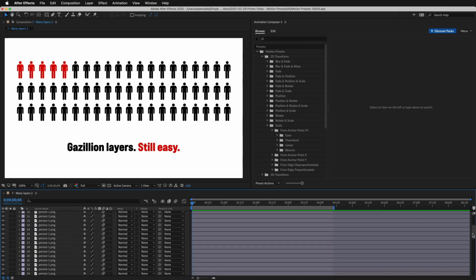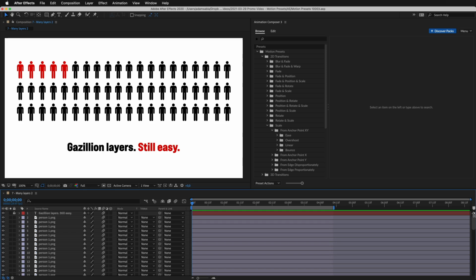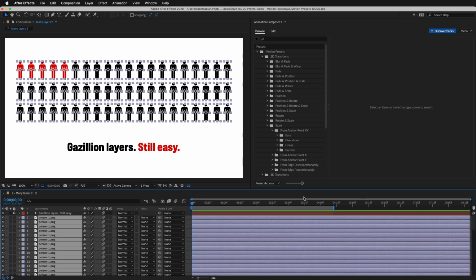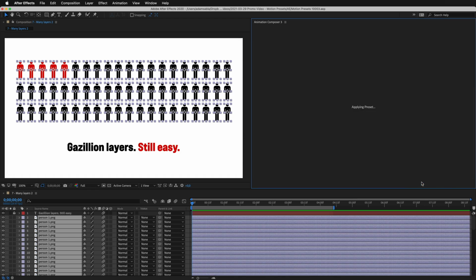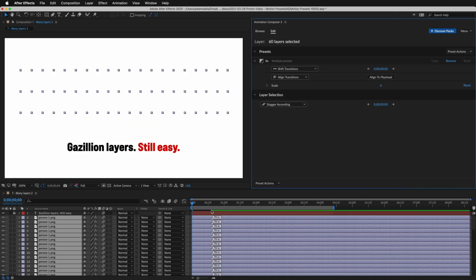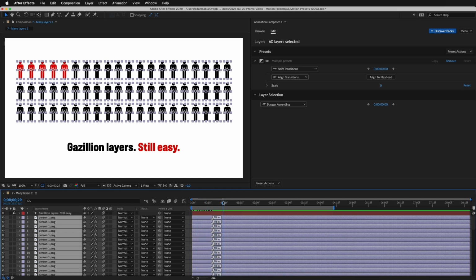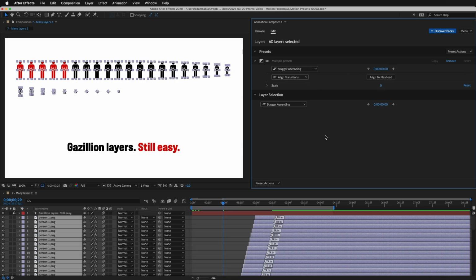Even if you have really a lot of layers, it's still easy. Let's animate this. I'll select all layers and add in transition. Then I select stagger and stagger the layers by 1 frame.